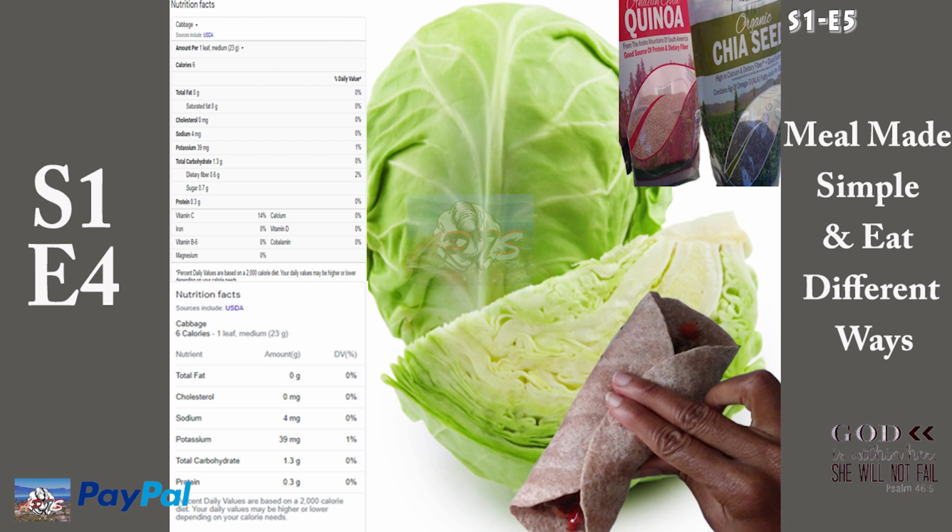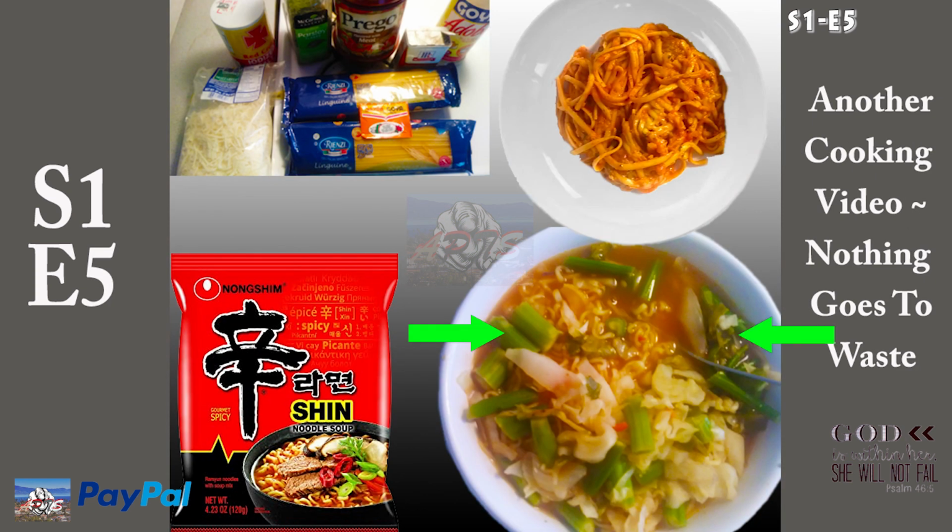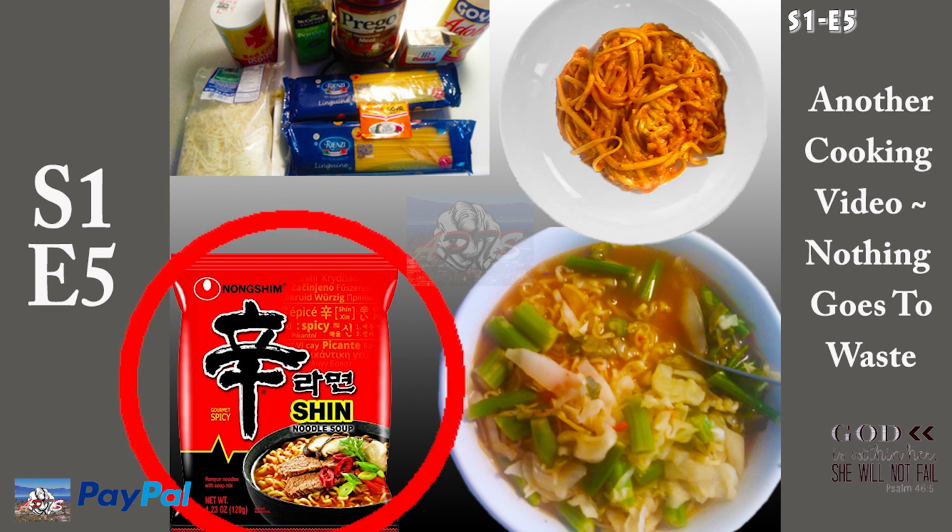Then when I went to the fridge, I saw there's a vegetable that I like. It's about to go bad. So I don't like to waste food. The cabbage could stay, right? It lasts much longer. So what I decided to do, that particular vegetable, I like to have it with ramen noodles. It's not really ramen noodles, just those type of noodles, soup kind of thing. So I switch. I decided to have the noodle soup instead of the cabbage salad.